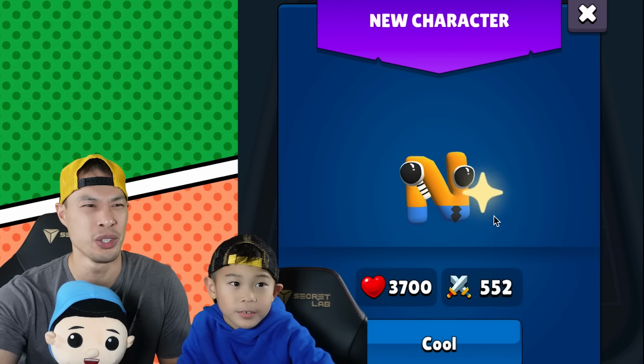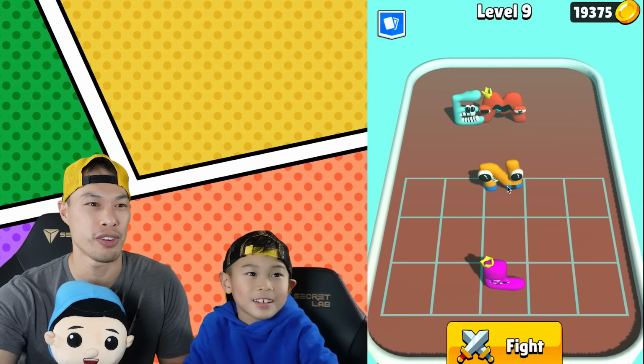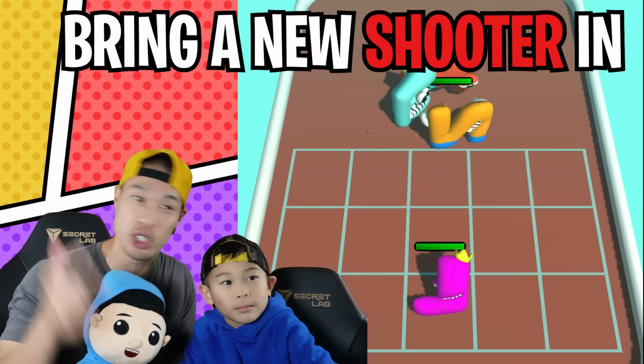Who is he? N. A noob? What is he? He's different. That's not Rainbow Friends. Yeah, he's a noob. That's not Rainbow Friends. Okay, we'll go next round. We're gonna bring the new shooter in.